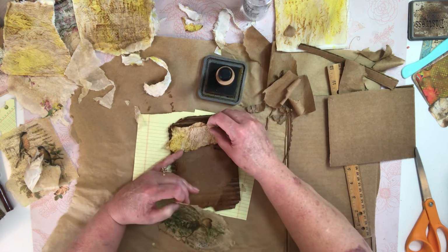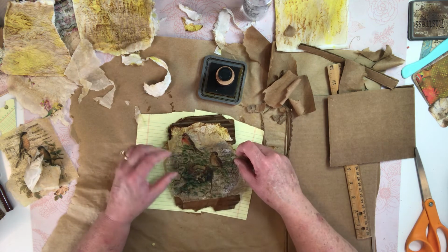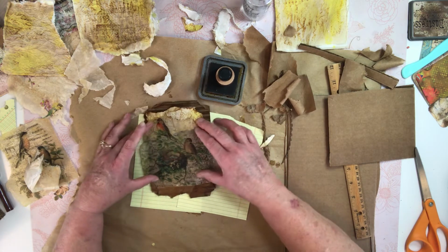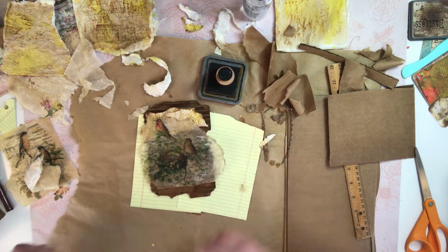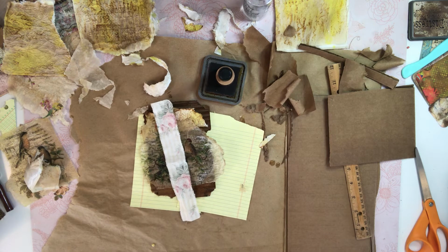I bet you could wax that. Oh, I like that. How about some gauze? Or, how about, I just love this. I've been trying to use it on everything. I do have a little piece of lace.